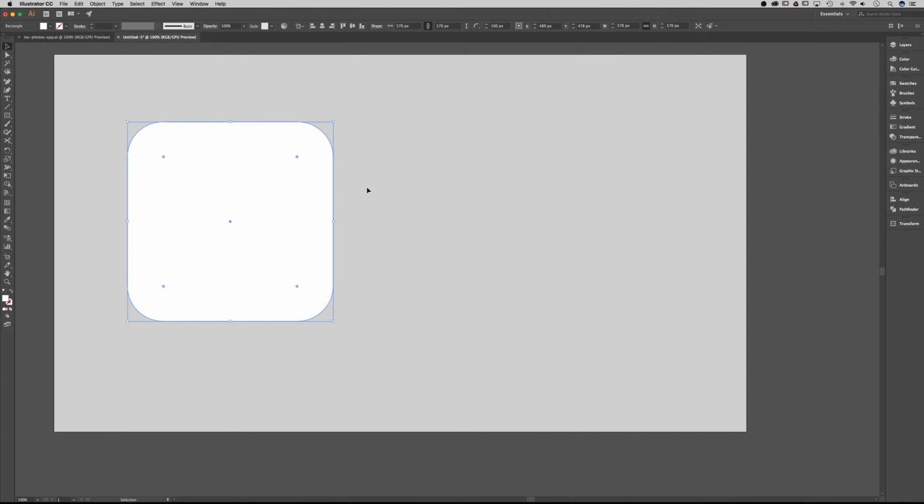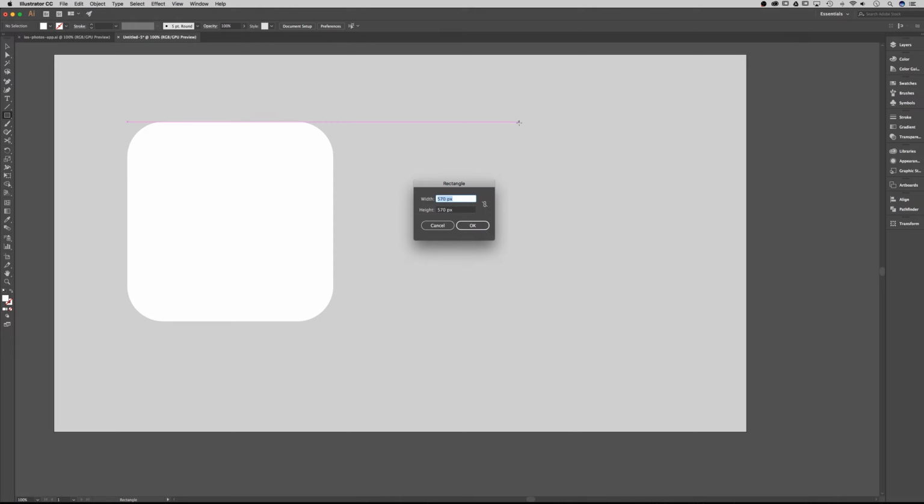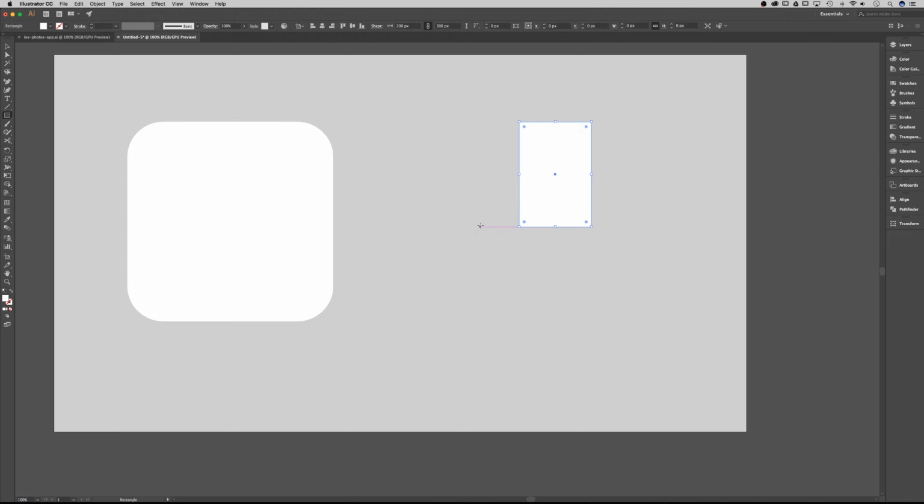So now what we're gonna do is move this to the side and start to create our, I don't know if you would call it leaf shapes out here. So I'm gonna grab the rectangle tool again, click on my artboard and size this to 200 by 300. So that's like a 2x3 ratio on these little, I don't know if you call them leaf shapes or petal shapes of the app icon. So I'm gonna round the corners of this as well. It's gonna be the same corner radius of 100.